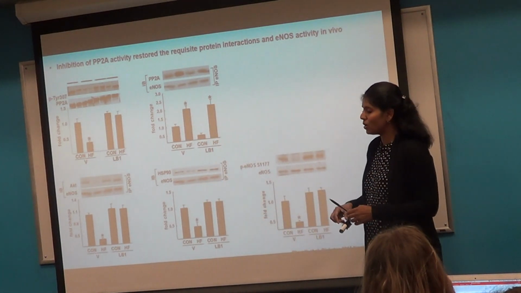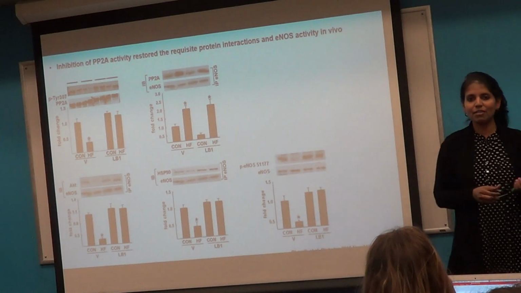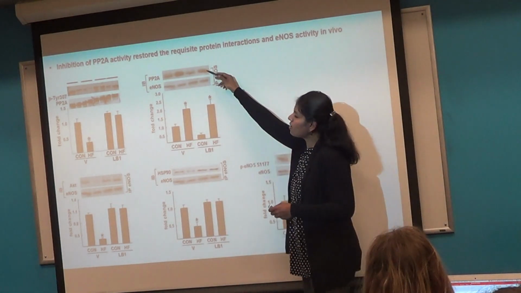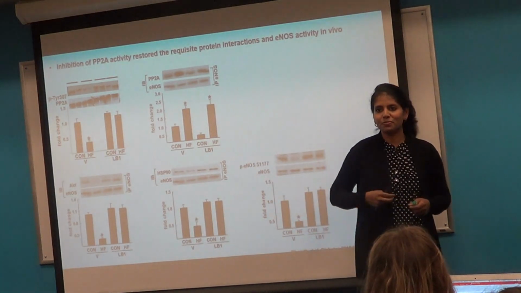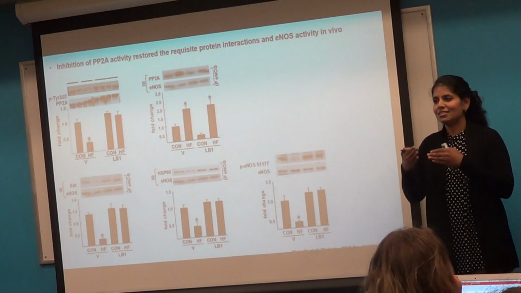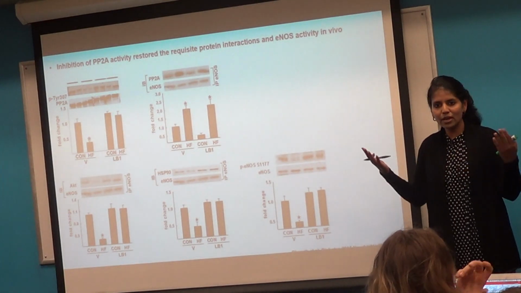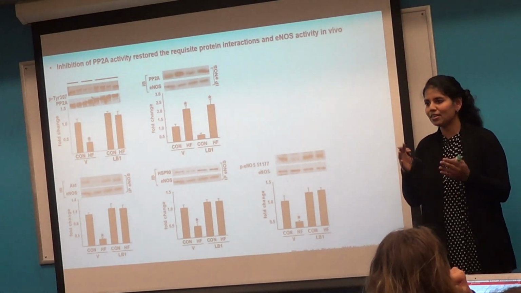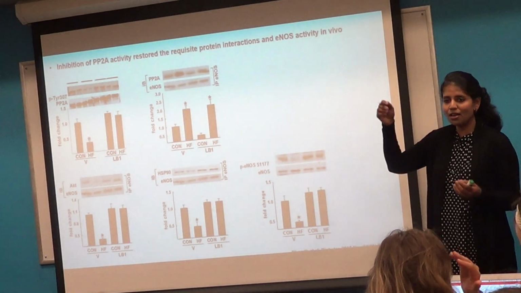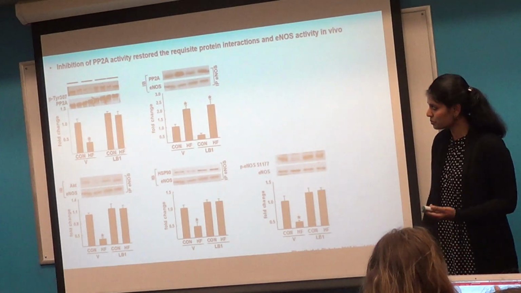And you give LB1, and here's when we thought, oh my God, we don't have the answer here, because with LB1, still more PP2A was coming with it. We were like, LB1 is supposed to prevent this interaction, but PP2A is still attached to it. What's going on? And that took another year for us to solve. So it was just sitting with it and coming along and pulling out all the time.